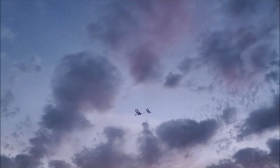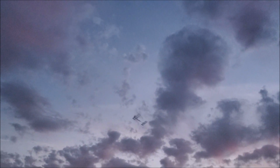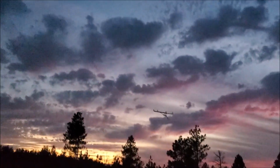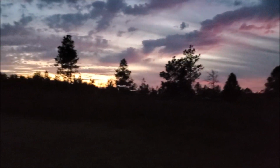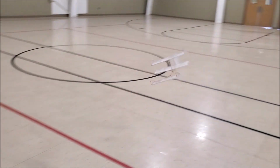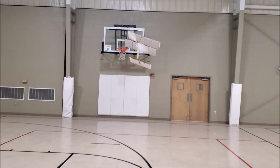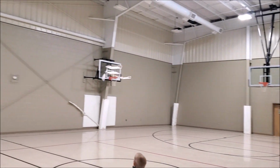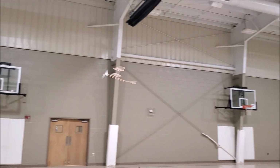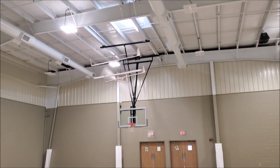So you open up the turn after changing propellers and the plane starts flying. You see how the plane's not out of trim. This is just how bad the conditions are out here. Yeah, just getting thrown out of the sky now. That way it's fine. Just let it go gently. Step back out of the circle. Yeah, I think 3/32 is a little mild on power for that. It needs a little more oomph.